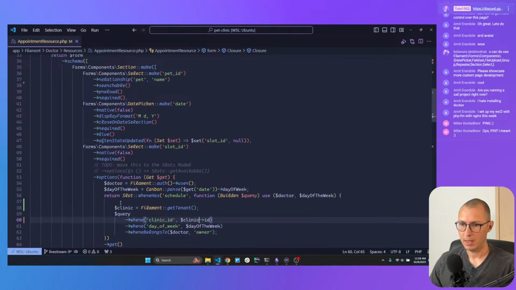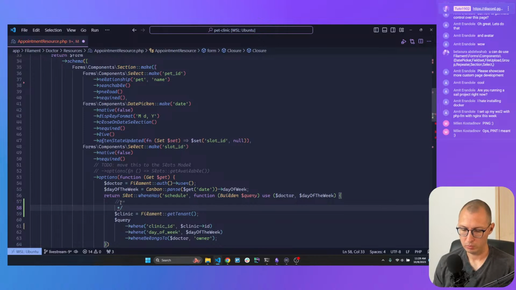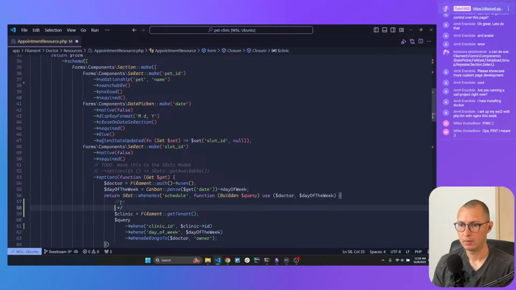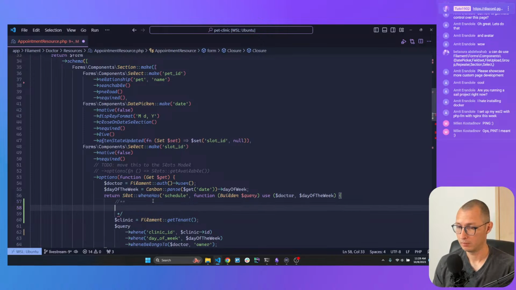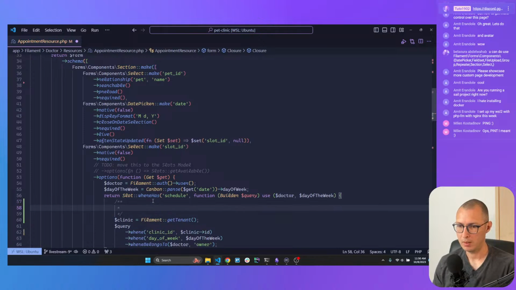So instead, I think we can add a doc block. Ooh, that's not what I wanted. Why are you not doing it? Really? Oh, I know. It's slash and two asterisks. There you go.